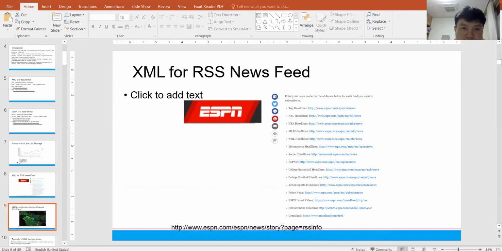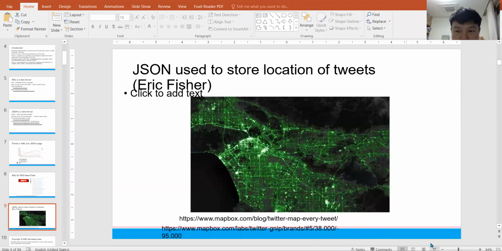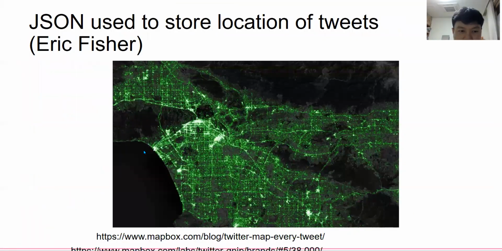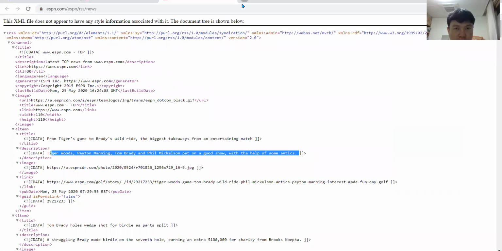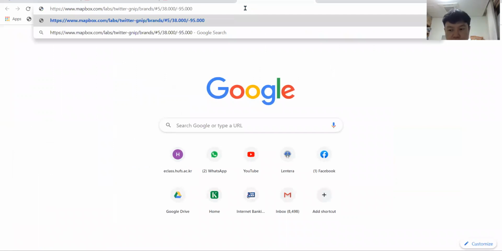Okay, the other kind of data you can see from Twitter. You know Twitter. If you use social media like Twitter or Facebook, actually you can access them, but it will take a lot of time if you want to access the data. So this is using Mapbox, and Mapbox is one of the tools to access the Twitter data.